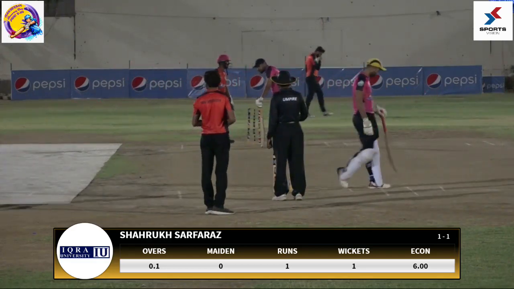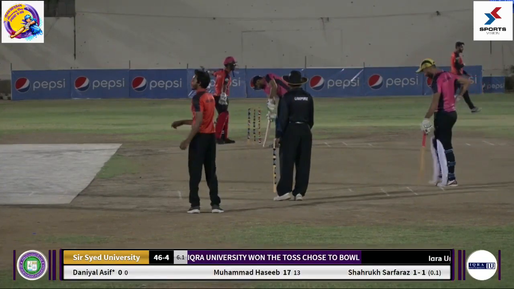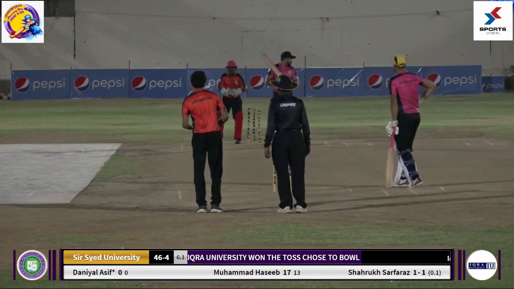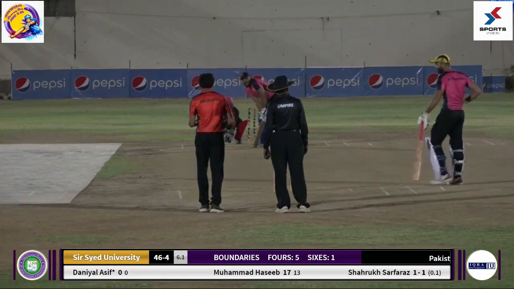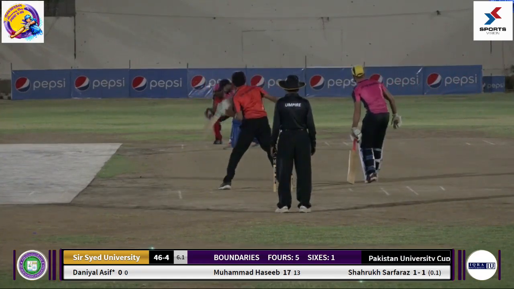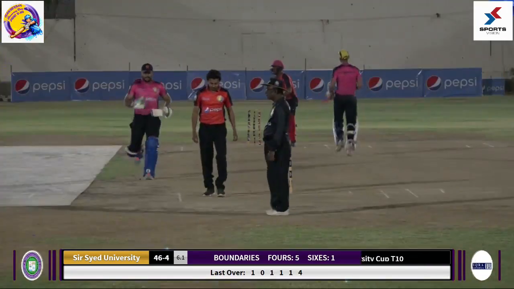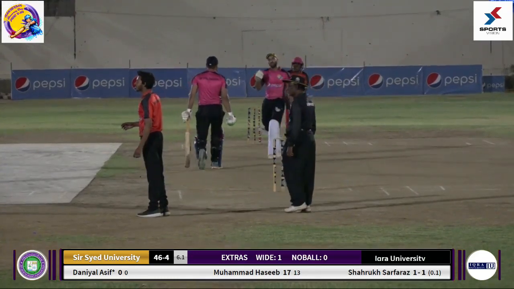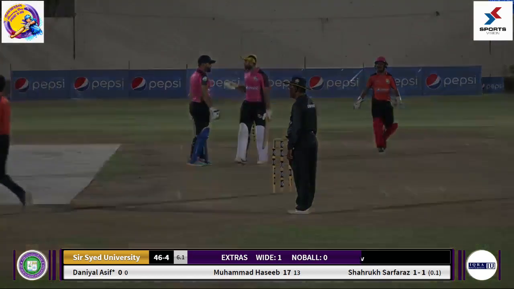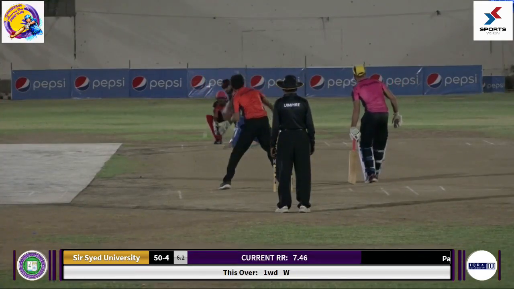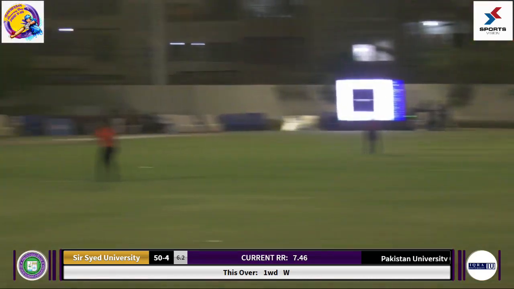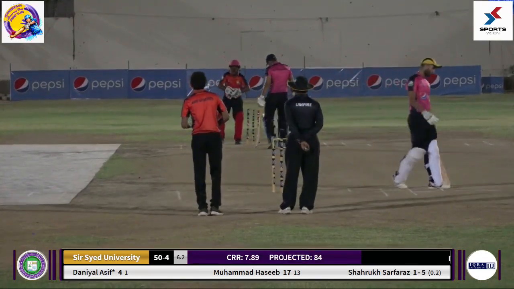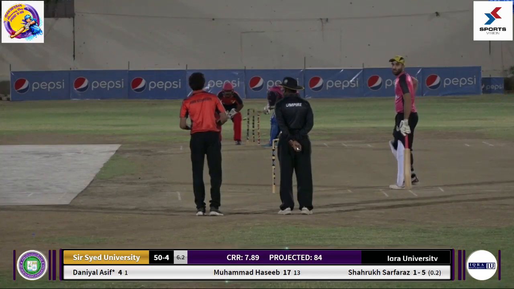Right-handed batsman Daniel Asif taking guard, and Shahrukh Sarfraz will be bowling now over the wicket. He picked up 3 wickets in his last game. Nicely driven towards cover for 4 runs, beautifully driven, a lovely start by Daniel. It's a cover drive at its best. The man was down at the cover boundary, he wasn't far away, but he paid the price. Well timed, well struck, and it's a very important boundary.